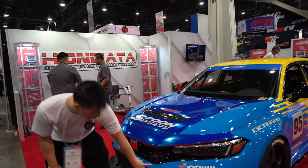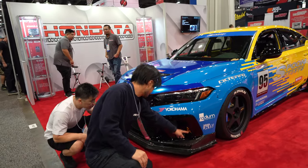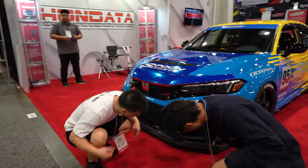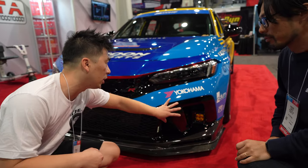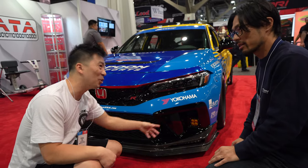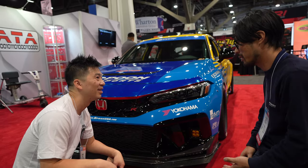So do you think this bumper is going to be available? No, this is a prototype for cooling. We're going to test it next week. Do you think this will ever be available for production? No, it's just a prototype — we need more testing and more refinement of the design. It looks so good. Thank you. We're not sure if we can sell it yet, but we need to try, make a prototype, and see if it makes good parts for production.